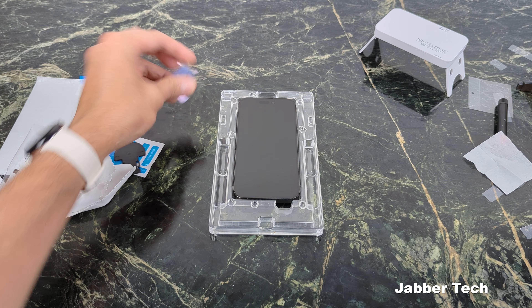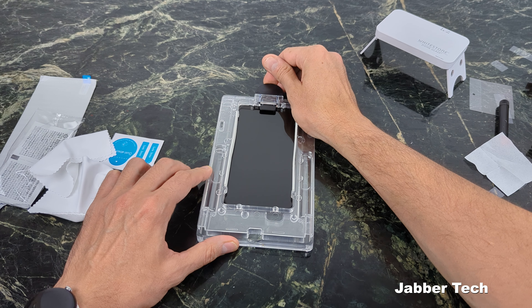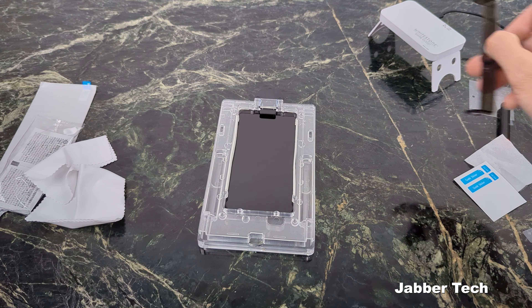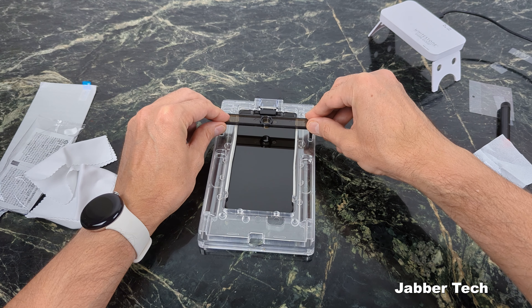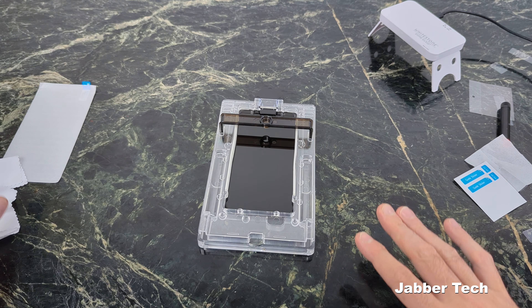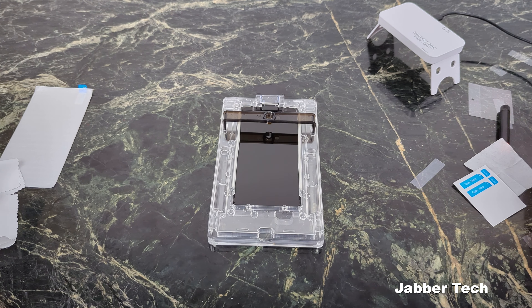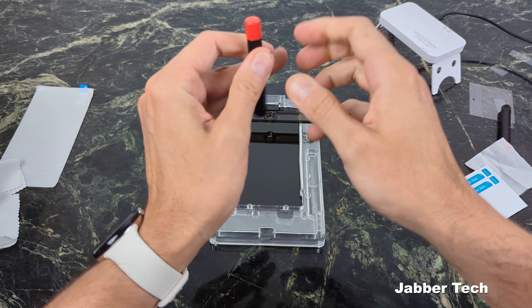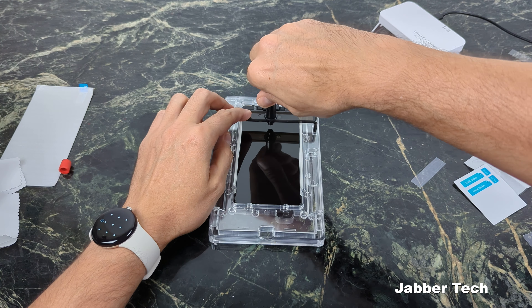Now what we need to do is go ahead and cover up our speaker — super, super important. Next, get our little pin here and place it on in just like so. This is going to hold our dome glass until we're ready to drop it. So just place it on into the top. The next step is to go ahead and get the bridge and just place it right at the top. This is going to be one of your last chances to check for dust, so just go ahead and do so. Make sure there's no particle that just fell on that perfect spot right in the middle of your screen. Next, go ahead and get your glue. Take off the red portion first and then twist it on into place into your jig here. The glue is not going to fall out just yet — that's when you're going to release the top portion of this vial.